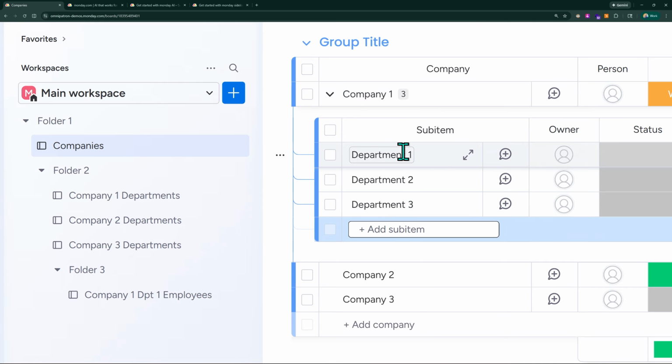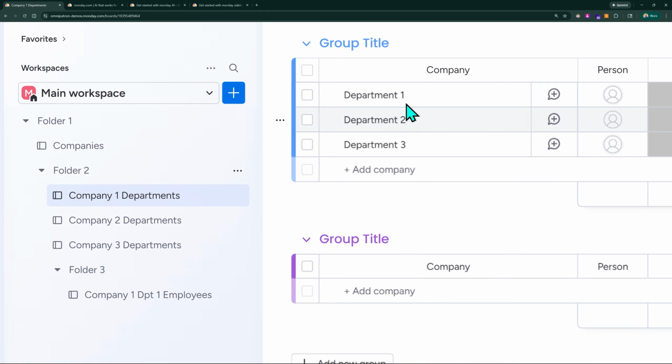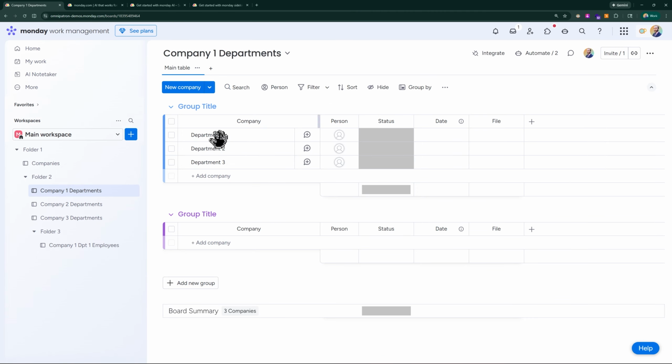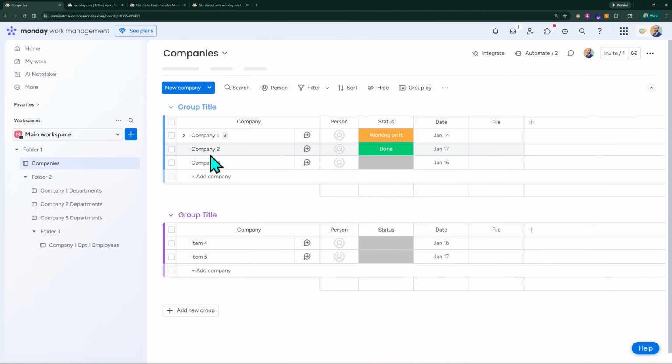Instead of necessarily needing to use a full board to describe company 1 departments, company 2, company 3, over here we could use sub-items where within company 1, we can describe department 1, department 2, department 3 within company 1 itself. So instead of it living as this, it could live as sub-items.